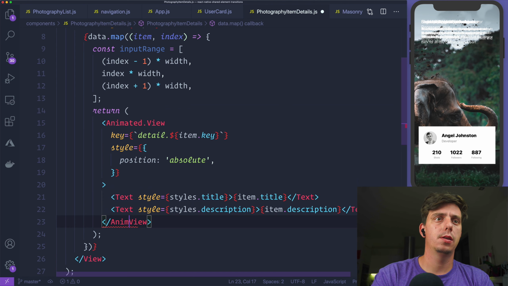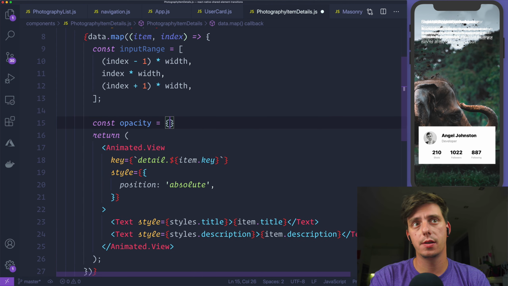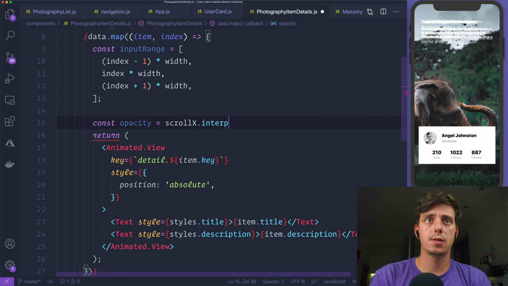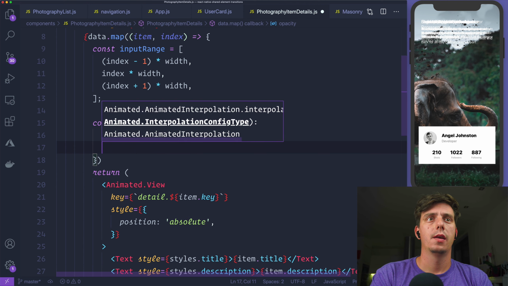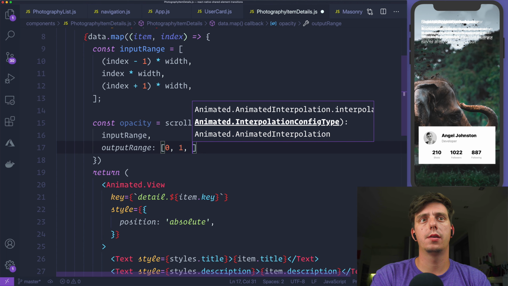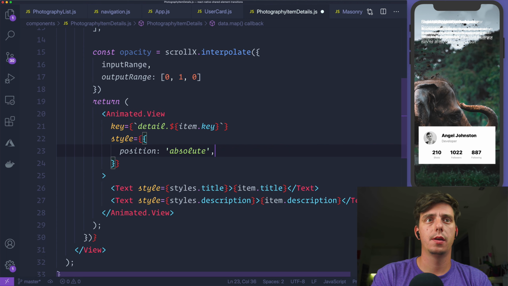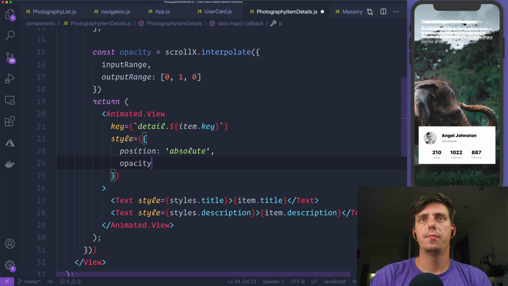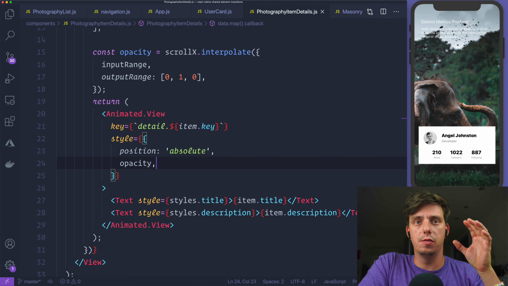So animate it, right? And I will start with the opacity first. So we'll have a scroll X, interpolate as the input range. And then for the output range, we'll have 0, 1, and 0. And if I'm passing this opacity, you'll see that now only the text for the active slide will be visible.